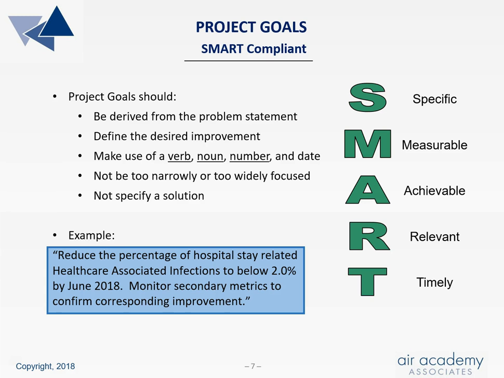The goal should be worded in a way that drives action by a certain time frame. Goals should not be too narrow or too broad. Like the problem statement, they should not specify a solution. The example we started with: reduce the percentage of hospital stay-related healthcare associated infections to below 2% by June 2018. Monitor secondary metrics to confirm corresponding improvement. Notice this goal: specific, measurable, achievable, relevant, and timely.